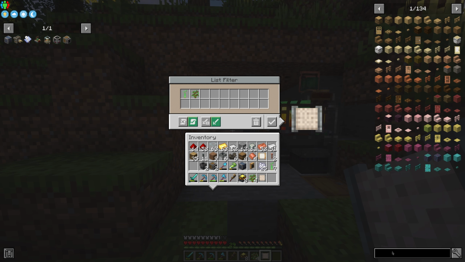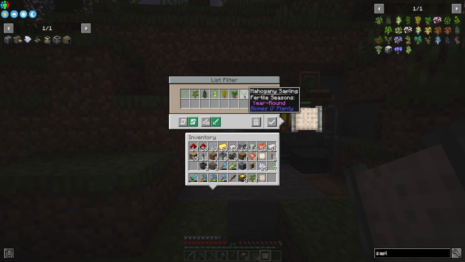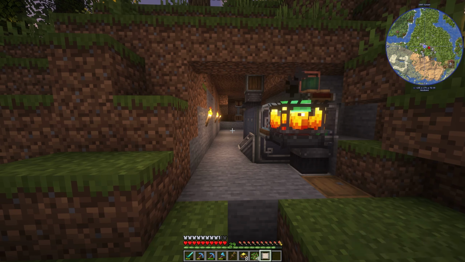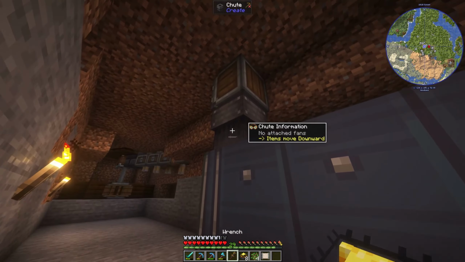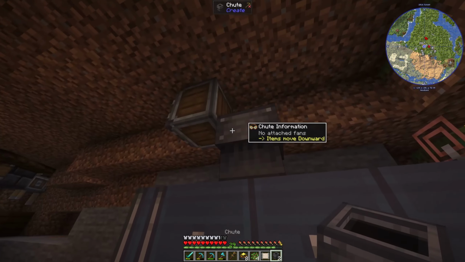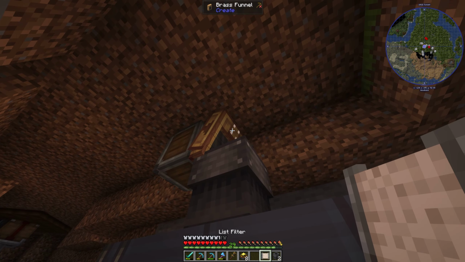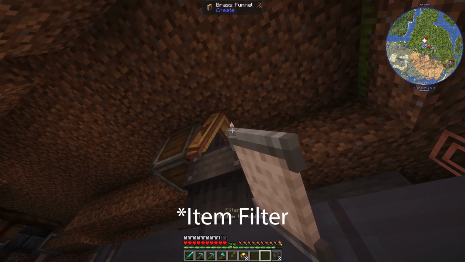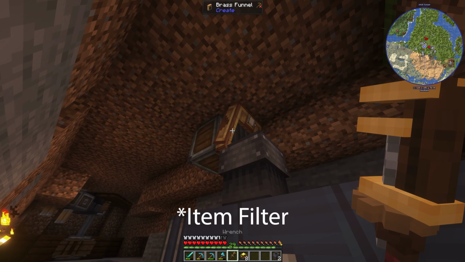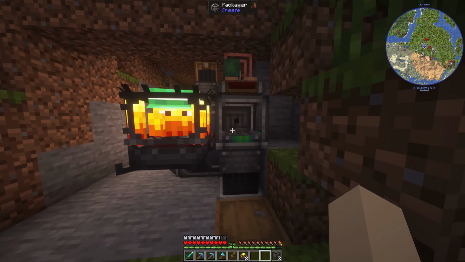And then we're growing oak, spruce, birch, acacia, and dark oak. And then we've got mahogany as well. And then we deny. And if we move this back one, just to here, and then put a brass funnel up top. Attribute filter in the top there. It should dump off a whole lot quicker and it shouldn't allow the saplings to drop in now.